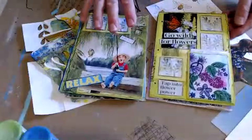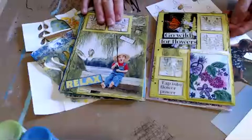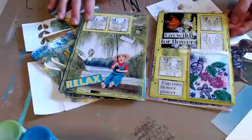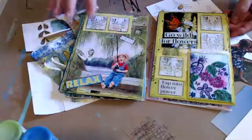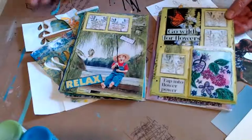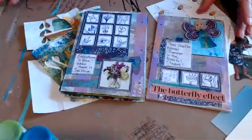We used magazine images as our background on the page. This is several different magazine images that I just layered up. It looks like the little boy's fishing there. I really enjoyed this page spread. And then this was last week.